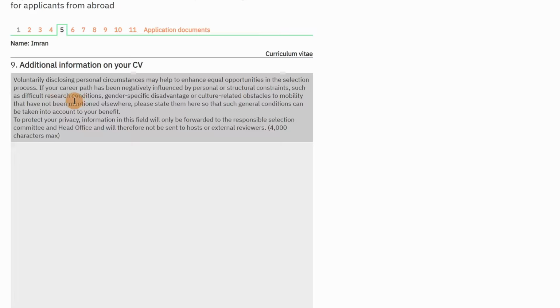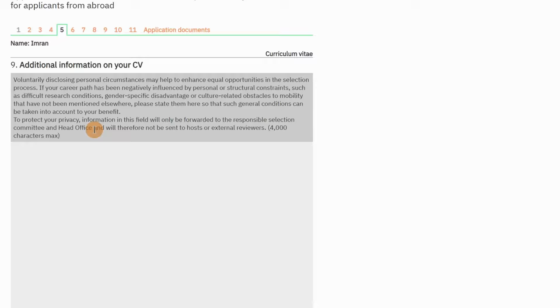If your career path has been negatively influenced by personal or structural constraints such as difficult research conditions, gender-specific disadvantage, or culture-related obstacles to mobility that have not been mentioned elsewhere, please state them here so that such conditions can be taken into account to your benefit. To protect your privacy, information in this field will only be forwarded to the responsible selection committee and head office and will therefore not be sent to host or external reviewers. So this is important for you.